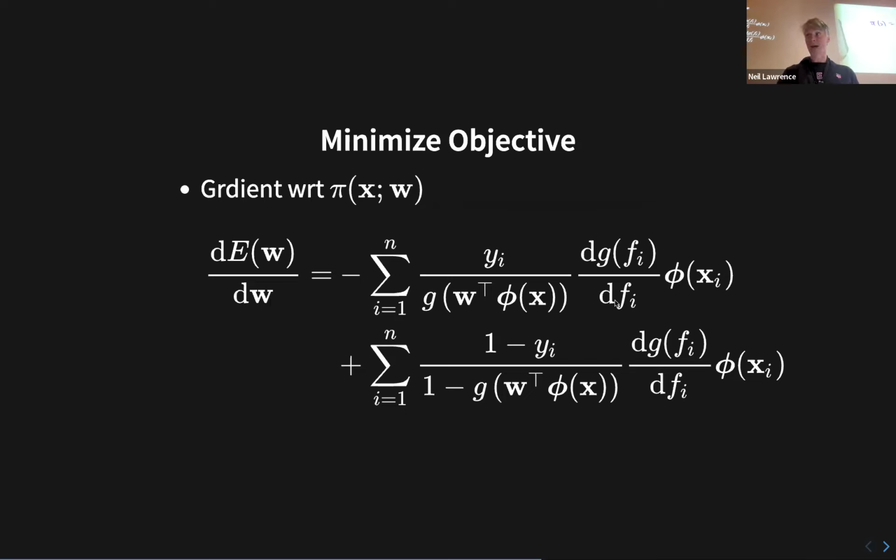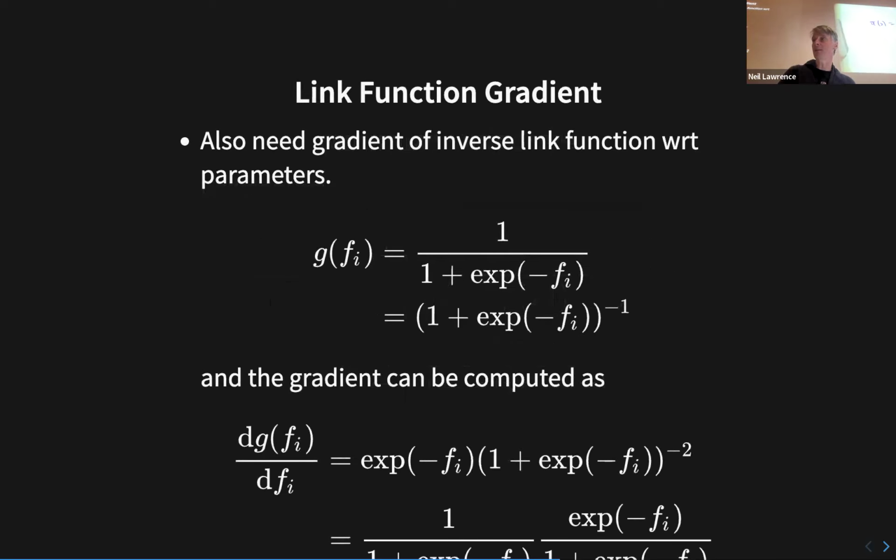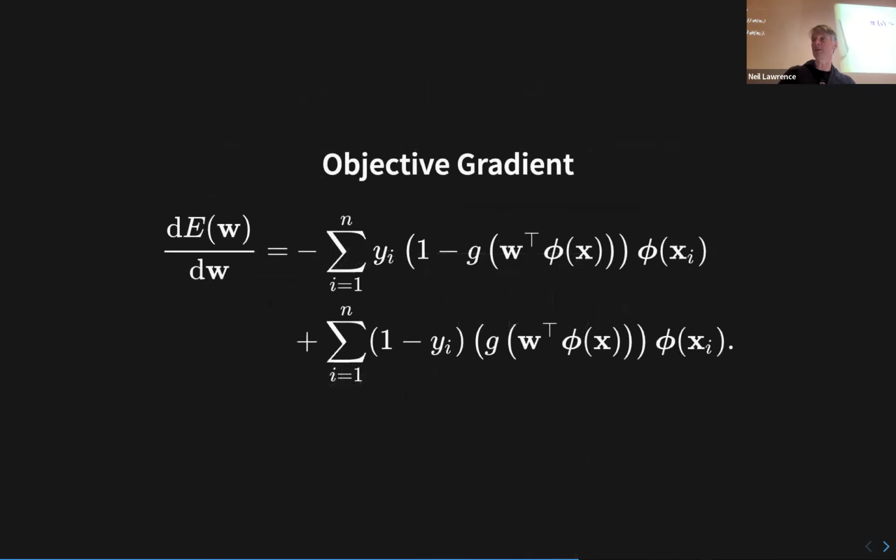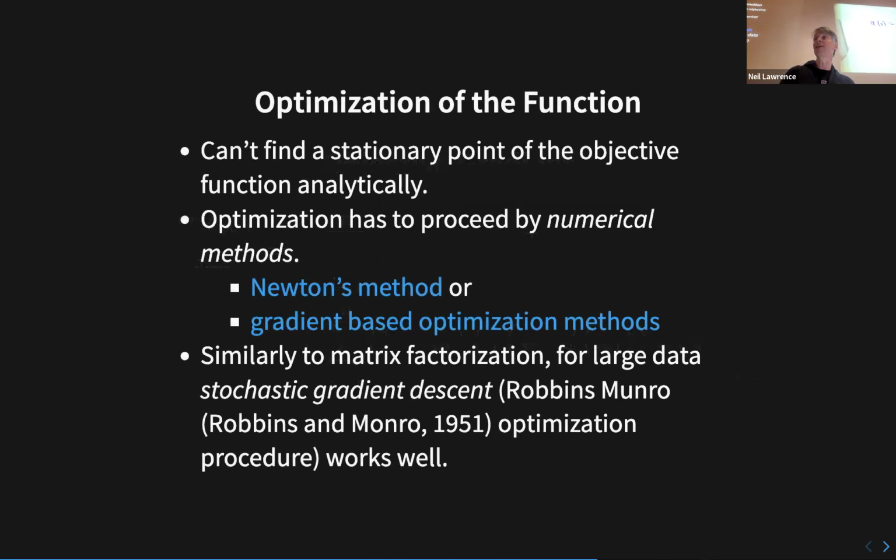Of course, nowadays that's all done in modern machine learning packages with automatic differentiation. But in the old days, that would be manually written out and all the gradients would be computed. And you substitute in the objective, and then you do some form of optimization of the function through Newton's method or gradient-based optimization. So unlike linear regression, which for small models is just a direct application of linear algebra, here you have to have iterative approaches to find the fits. But the nice thing is that statsmodels will do all that for you, right?